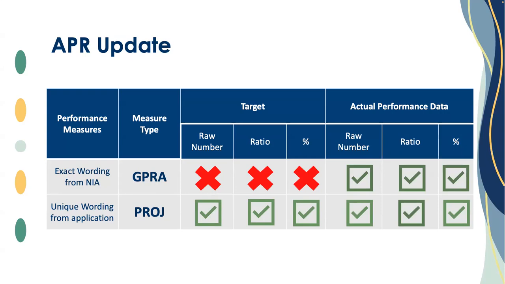If it says the percentage of students to increase their reading scores, then you would put it in the percents column. All right. And then for your project measures, you probably have some targets that you established in your application, like you hope to improve achievement by a certain percentage, you hope to improve the graduation rate, you hope to have so many students participate in a program. So those will have targets and then your actual data so that we can go ahead and see both.